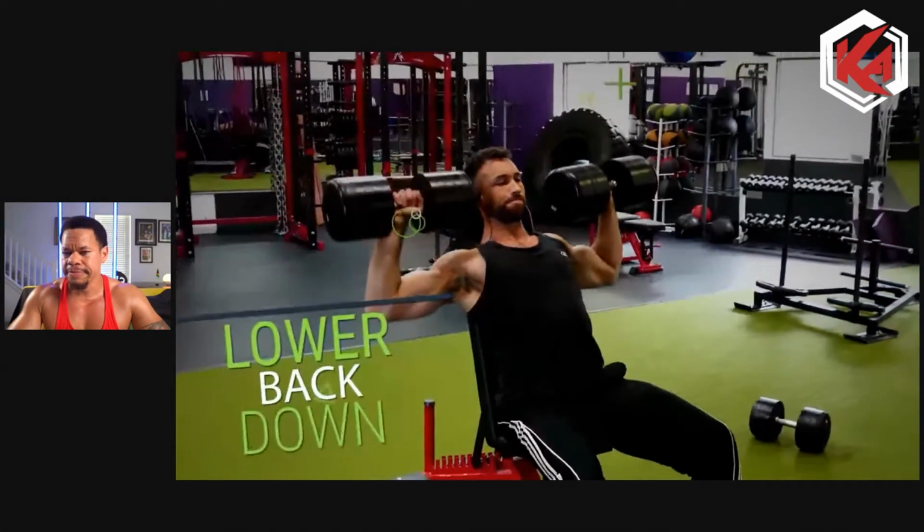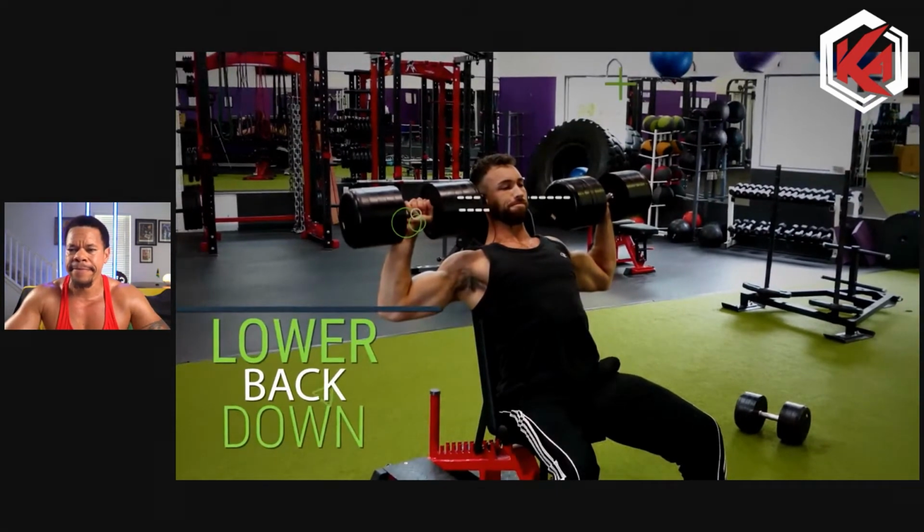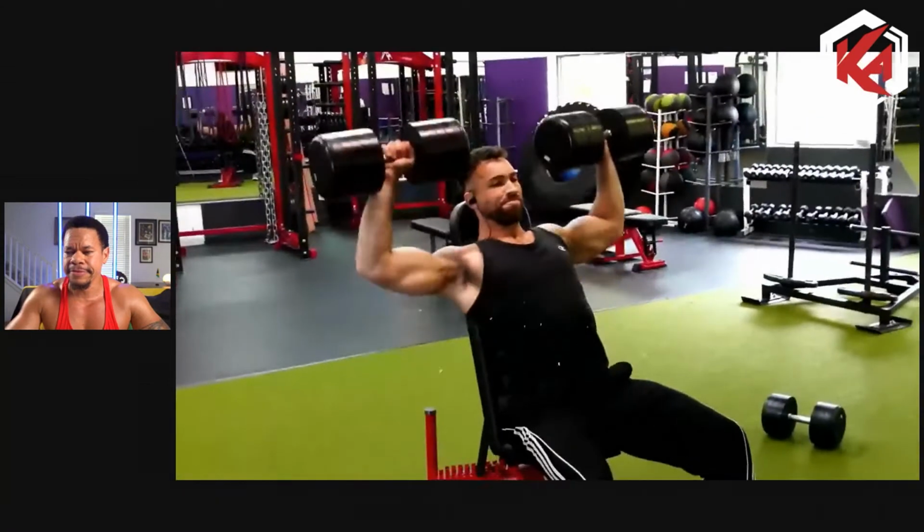Continue. Then lower back down until... Notice where he pauses right there. He didn't go all the way down here, right? He paused here. Again, if you can't stop, the weight is too heavy, right? It is what it is. You don't want to come down here because now you're taking the stress, the tension off the muscles that you're trying to recruit, the muscles you're trying to develop, to grow, to stress out, right? The dumbbells are even with your ears or a little lower, and then repeat for reps.